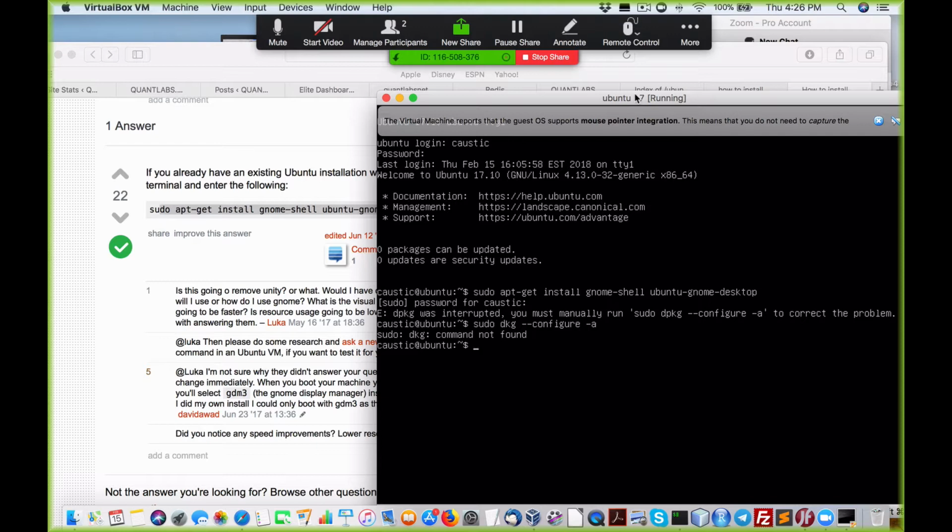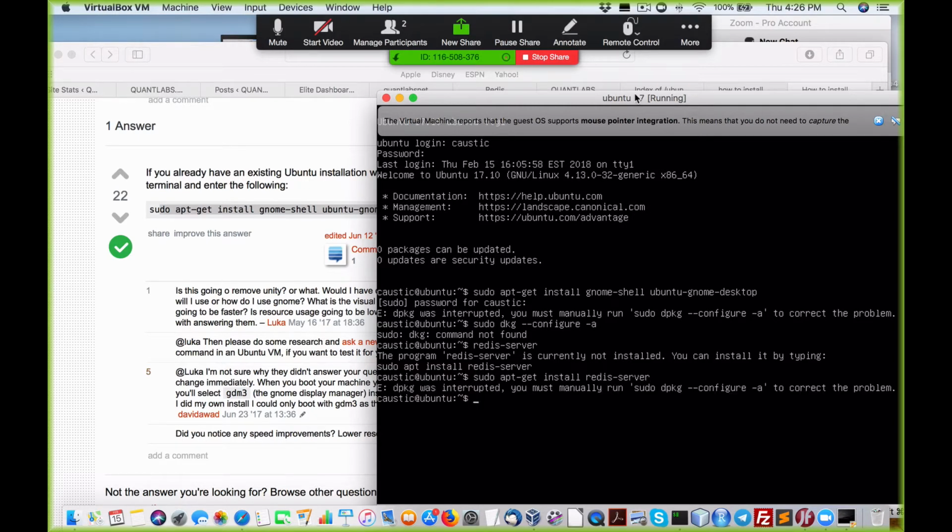You know what we should do? Let's skip that. Let's install Redis server. So you wanted to install Redis server, and we don't have Redis installed. So what we need to do is sudo apt, and this is what you tried and couldn't get running, right? Right. Okay, so let's try that. dpkg was interrupted manually, so I have to run this regardless. sudo dpkg --configure -a. Let's see if we can correct this error.